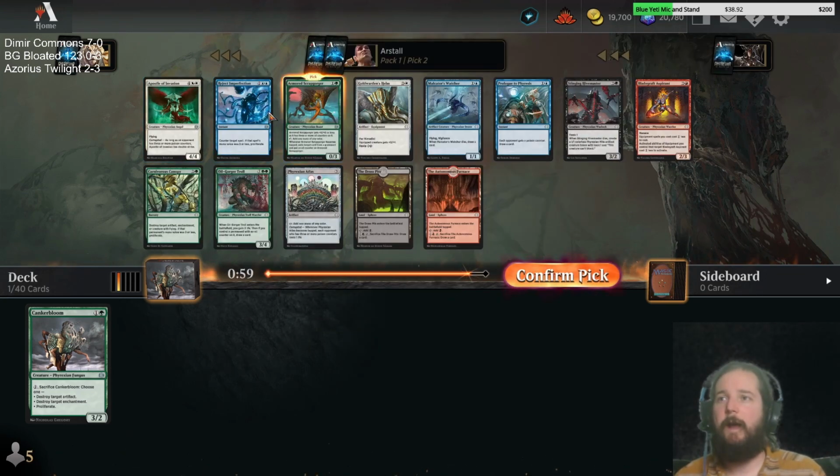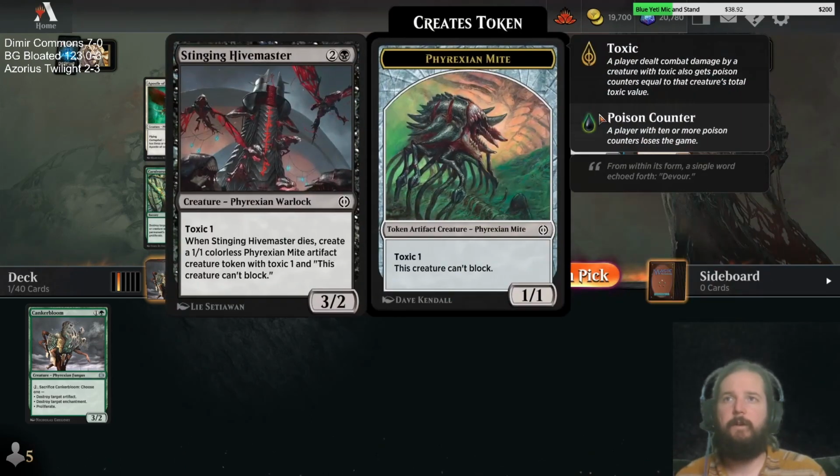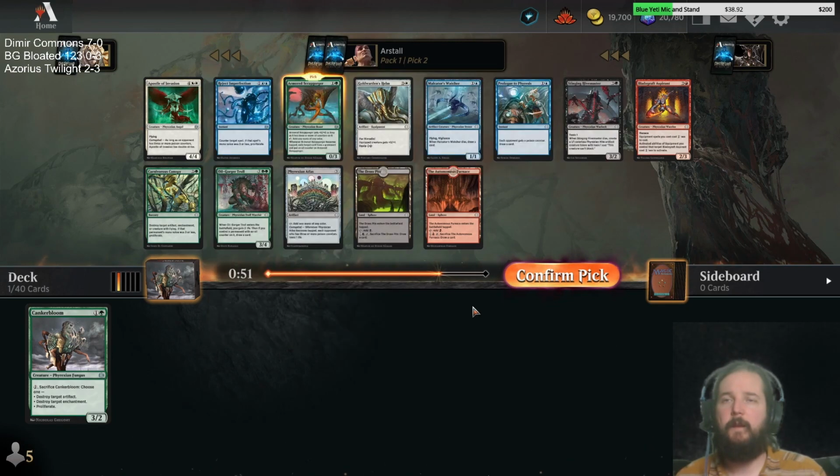Nice, we got a Scrap Gorger. That's also a really good pick. Very strong. Troll.